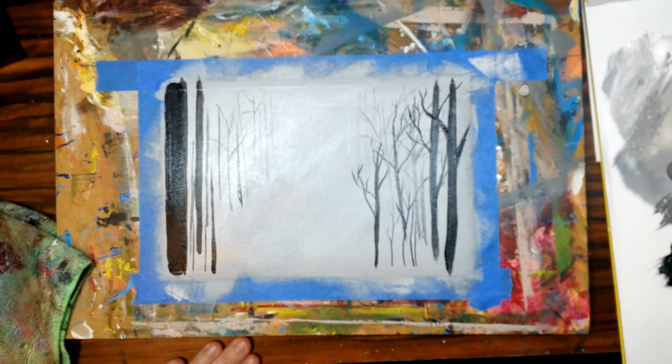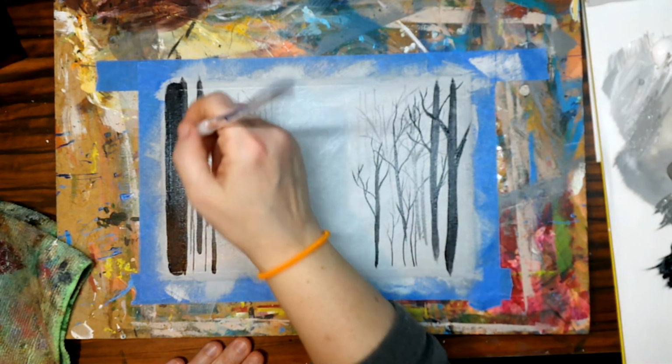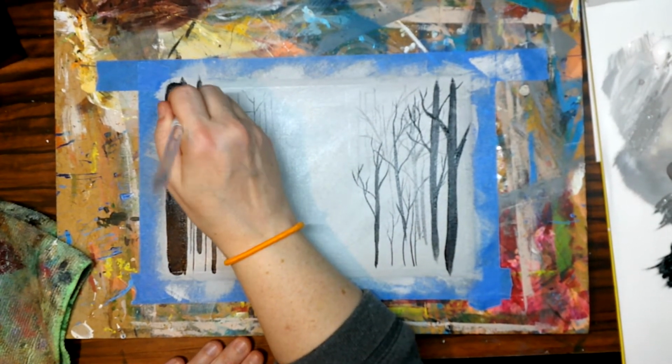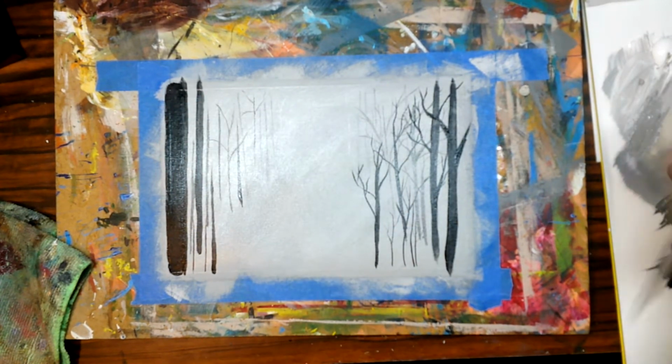Okay, I lost some more video, but you can see I just came back in and did some more detailing in here with the branches. You'll see some thicker branches on the ones that are up towards the front, but really most of the detail is done with that thin brush.